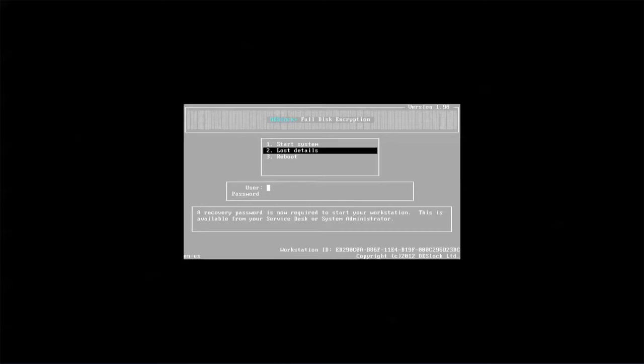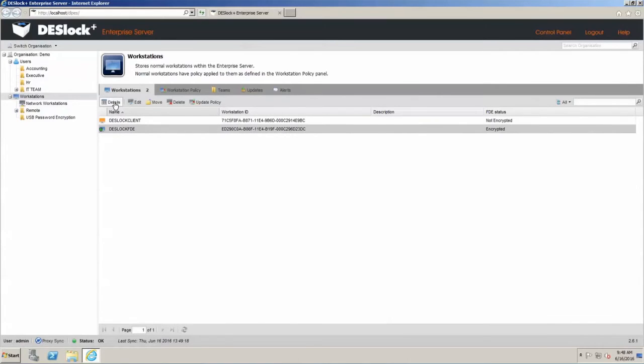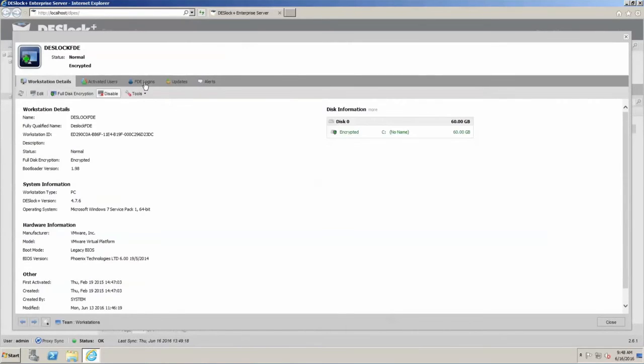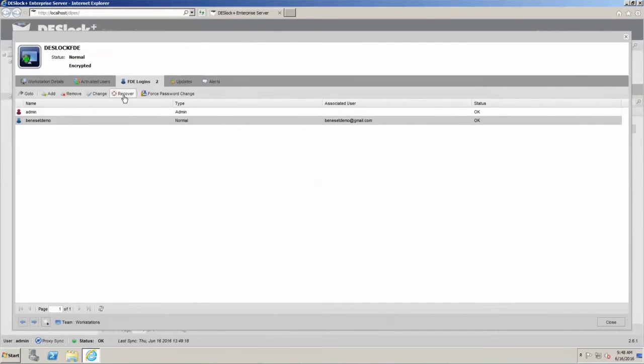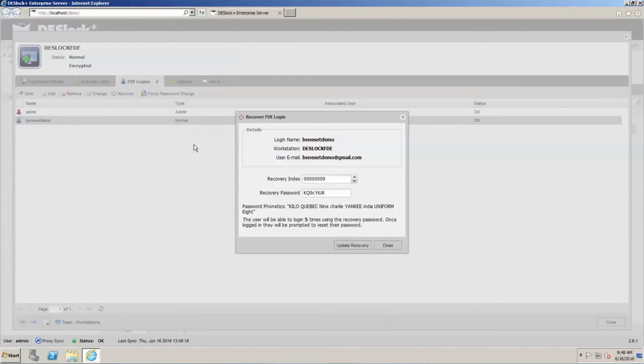Then as an administrator, I can simply go to the enterprise server, find your computer within the enterprise server, and I can choose to recover your password. I won't know what your password used to be. However, I will get a one-time use password. And it will even spell out the phonetics and how I can easily convey that password to the user. The user can then enter this password. Then once they're logged into Windows, it will let them know, hey, you forgot your password. Please go ahead and reset it. This password will be reset just like their Windows password is, and we will cache that new Windows password.